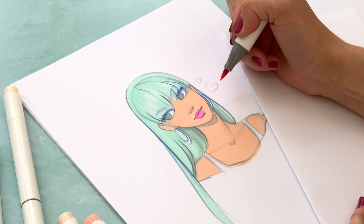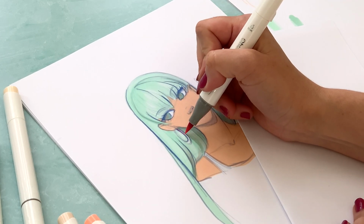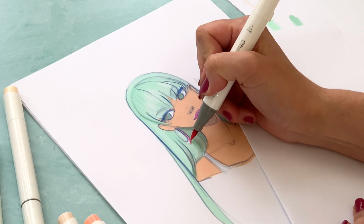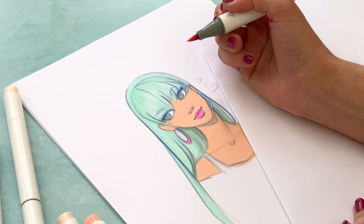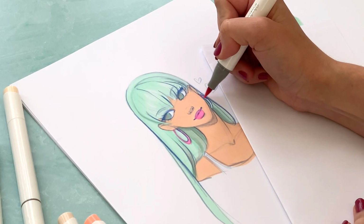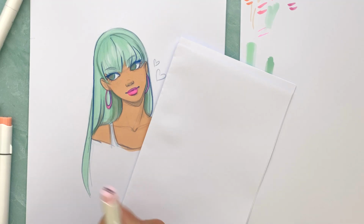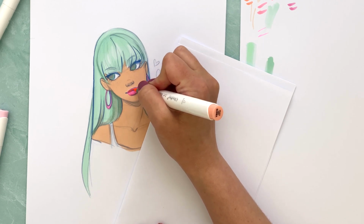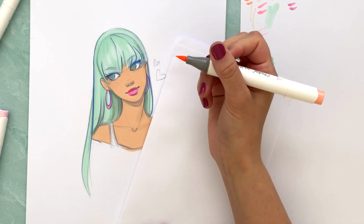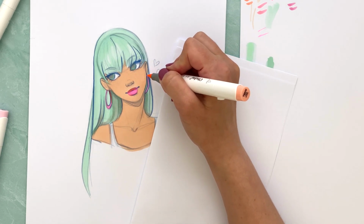All right, let me put it on the earrings too. And then I'm actually gonna switch here to YR070 light orange and just warm this up a little bit. I think that really looks a lot better with the hair color. I like that color combination better.